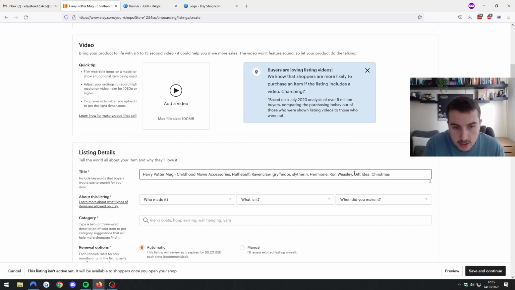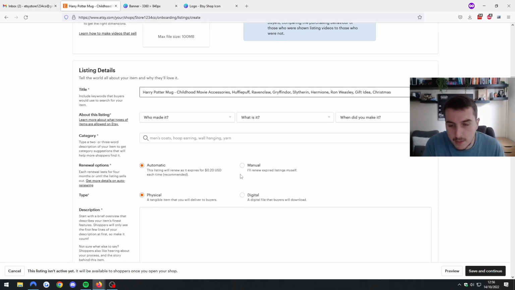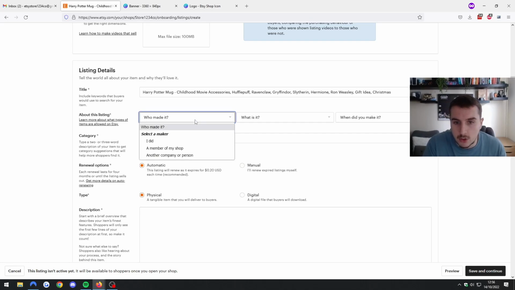Obviously, this one has a lot of keywords associated with the niche. So I've got childhood movie accessories because people do like childhood movies, and then everything in there that people are searching. You know, people like Hufflepuff clothing, Hufflepuff mugs, and so on. Go through the houses. Try and make this make sense. But you will understand it more when you have your niche. I don't really have a niche in mind for this video, so I'm just going to go down the Harry Potter route and movies.